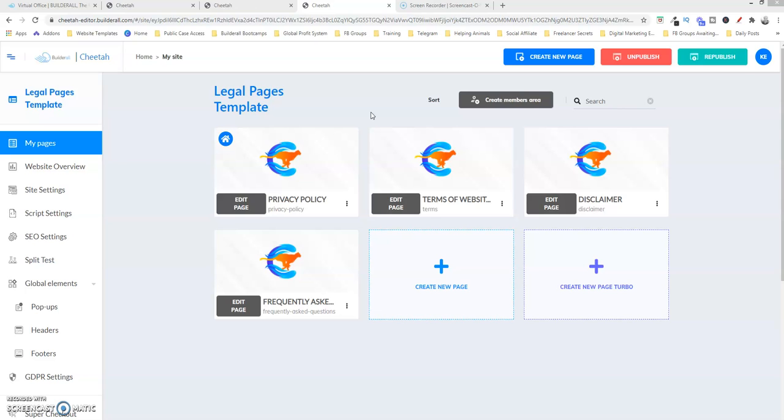Other than the fact that you may want to double check the language that's in each page and modify it to your business. So what I'm going to do is we're going to work on the privacy policy page, and everything that I'm doing here, you just have to duplicate it for these other three pages. I've already done everything necessary for the other pages. So let's go ahead and click on edit page. Once you create your website, just go ahead and click on edit page, and give it a second to load up.